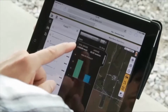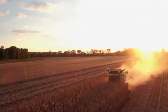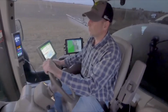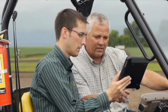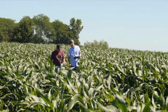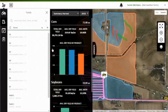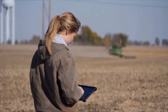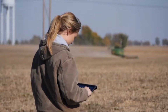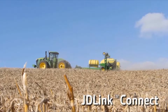And the other thing we find is our operators are enjoying that, because that display is equal then on all the platforms of equipment. And so then when they crawl in from one machine to the next, maybe once or twice a day, they're not having to relearn a new display or understand how that display works. It's the Gen 4. They understand how it's going to function and how that machine is set up around that. And it's really built around the apps of how to operate that machine. And the Gen 4 is more user-friendly than the 2600 and the 2630. So as we have developed the software and the run pages, it is more intuitive on how they work.